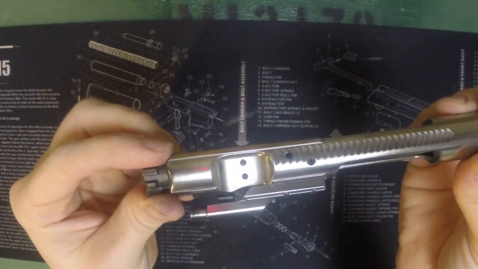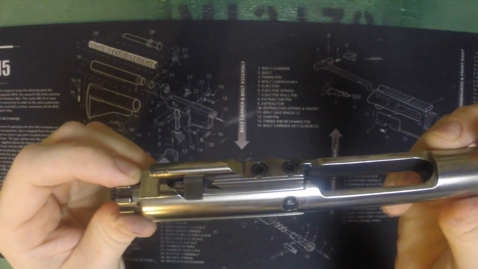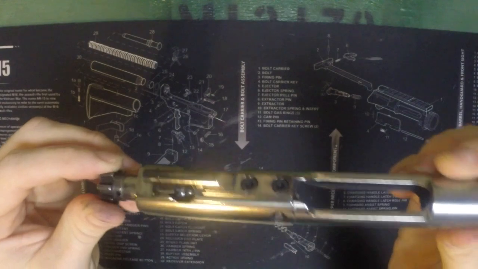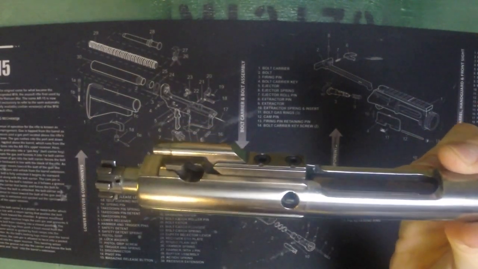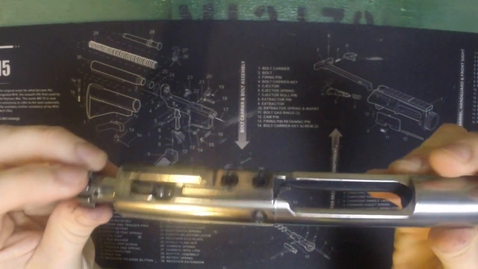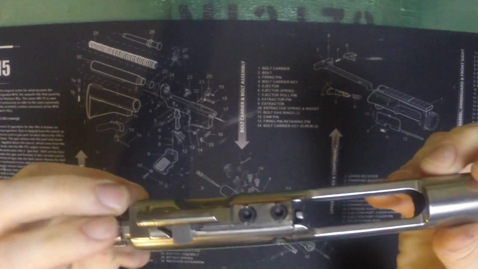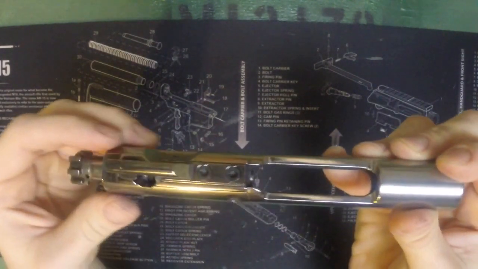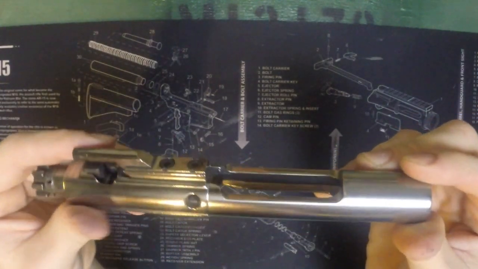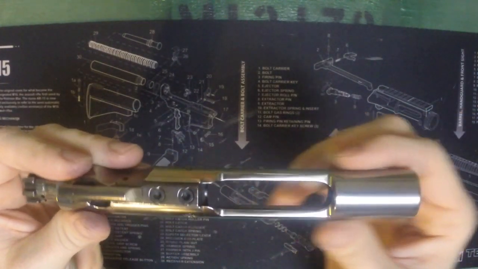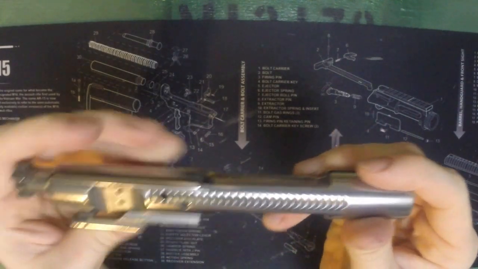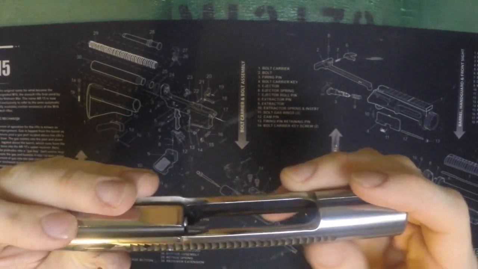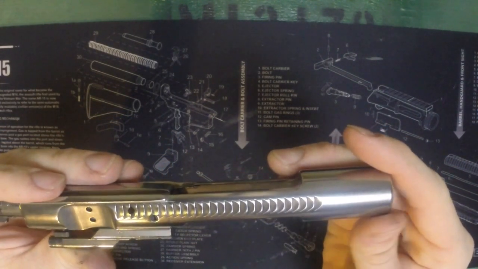The nickel boron plating is extremely durable, so for you to do that over and over again, I just feel like it would be a waste. But over time that plating will oxidize, which is what you saw—it wasn't just dirty, it was oxidized, and it needs an actual polish or something of that nature in order to get it back to that factory finish. You're not gonna eat through the plating.